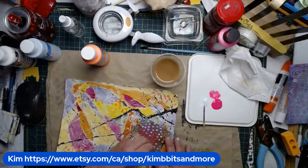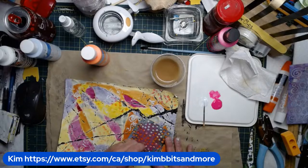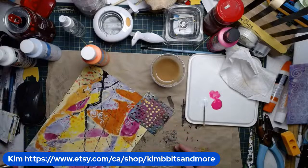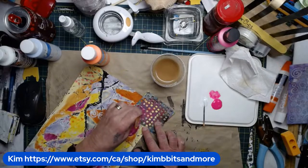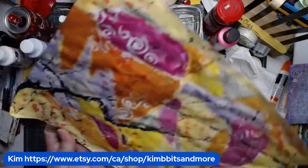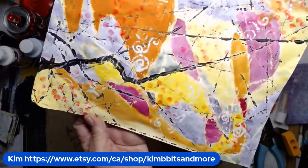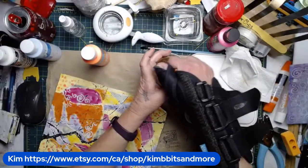So I know that you guys probably aren't playing along because I didn't put up a supply list or anything. But I figured that if you wanted to try it on your own, you'd let me know how it turned out. Maybe some up here because that's a big yellow space. There. I think I've got it sufficiently all over the page. We got a little case of neon pink measles here. I really like the way that the resists were turning out with the crayons.